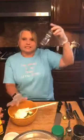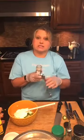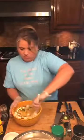Anyway, and then I like this seasoning from Pampered Chef. It's called Southwest Seasoning. Of course, you can use any kind of a Southwestern seasoning. I'm sure McCormick and some of the others have a Southwestern seasoning or a Cajun seasoning. You know, any kind of a spicy seasoning that has just a Southwestern flair to it. I'm going to put 1 tablespoon in. And I'm going to just kind of look at it and see what we got.